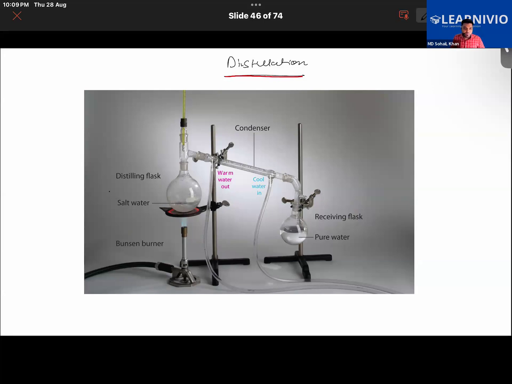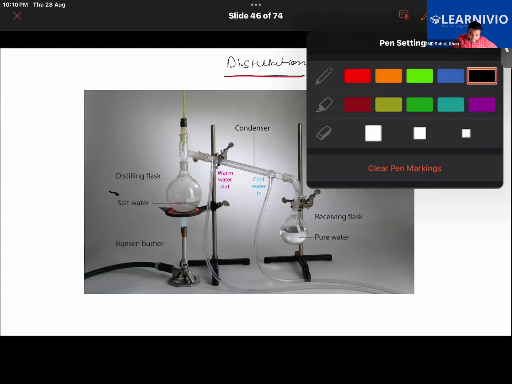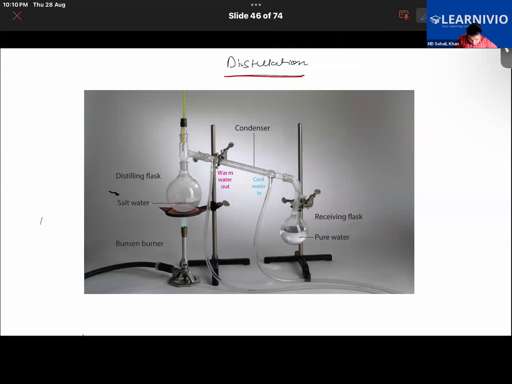Suppose you had a mixture of salt and water. Say you have taken salt water, right? Now salt and water, their boiling points are different. Salt being solid while water is liquid, so their boiling points are different, isn't it? Yes. So we will be heating the mixture to the boiling point of the substance which is closer. Like water has a lower boiling point in comparison to salt. Water evaporates at 100 degrees Celsius. So we are going to heat the mixture at a temperature of 100 degrees Celsius.